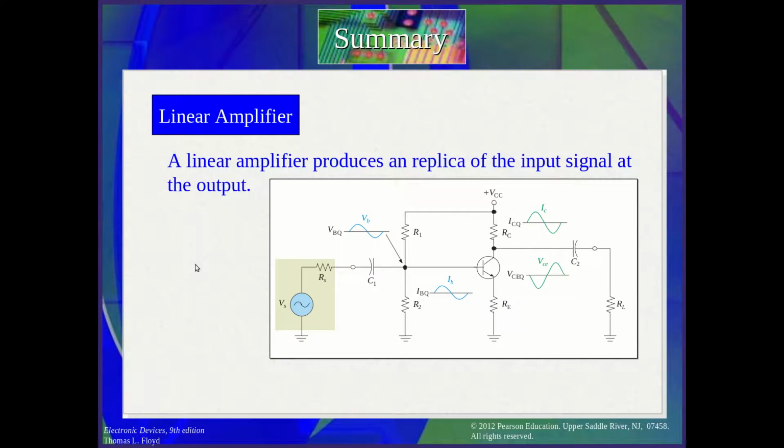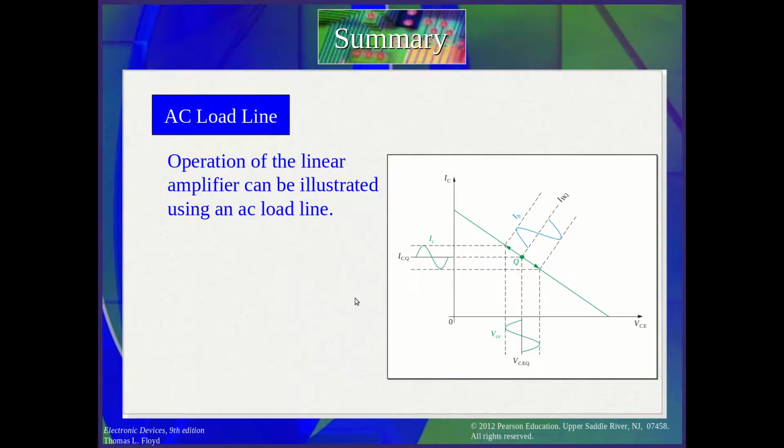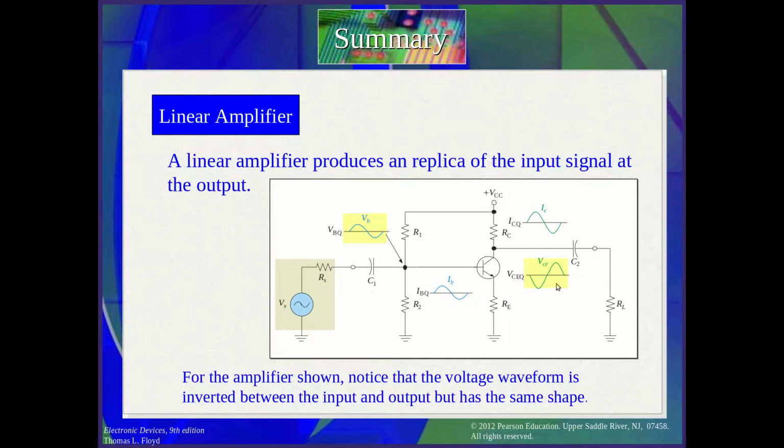Now the linear amplifier should be given an input like this and have an output that is amplified by a value, by a gain. As you see here, it is the same replica but reversed, inverted between the input and the output. So the AC load line is different from the DC load line because, as you see here, there is a capacitance. The DC sees the capacitance as the end of the circuit. However, the AC crosses this capacitance, and so it sees the load resistance and the source resistance.